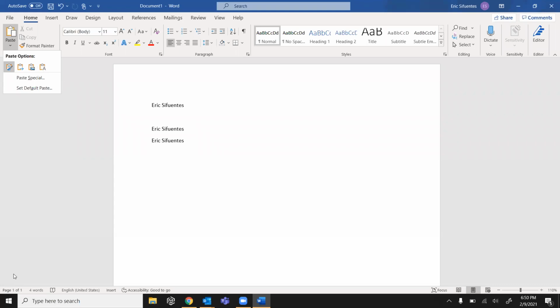Keep source formatting would keep the source formatting. Merge formatting button. And here you can do some more fancy stuff. This is called merge formatting, which incorporates two or more formattings. Again, we won't talk about that, but the paste split button is more than just a button, right? It does more than that. I won't go over too much about pasting because that's not the point of tonight's presentation.